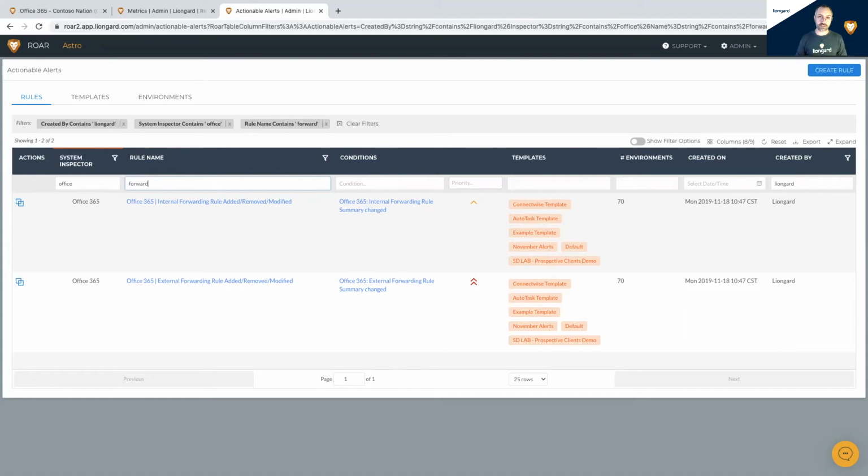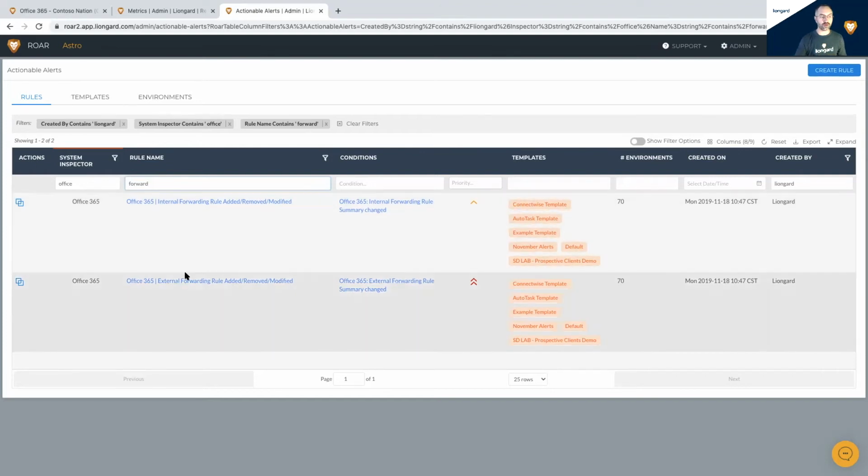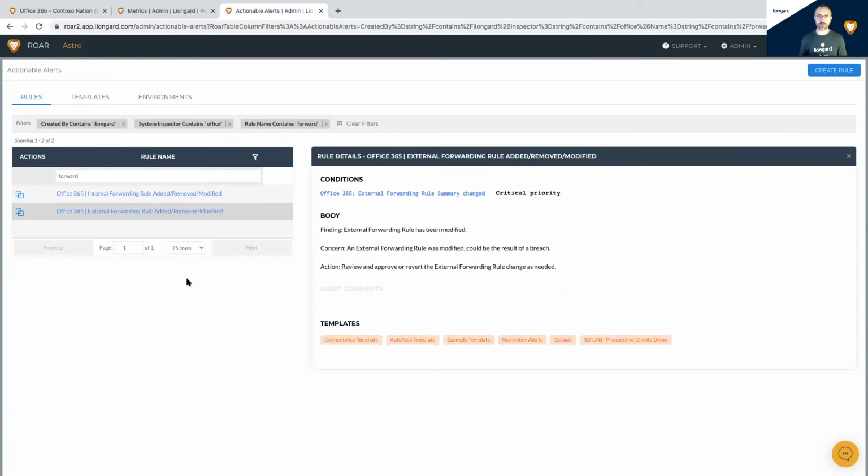Okay. So for instance, Liongard inspects Microsoft's Graph API and pulls in this data, and we can determine through automation if that has taken place. And we can alert you in the place where your team is already working. They don't have to go to Liongard to get this alert. It goes to the service board of your choice if you're using ConnectWise Manage, or if you're using another PSA like Autotask, for instance. It all works the exact same way. So now you are being a more effective MSP, leveraging automation instead of bodies to try to keep up with all of this.